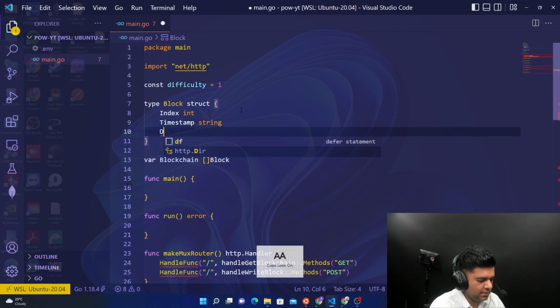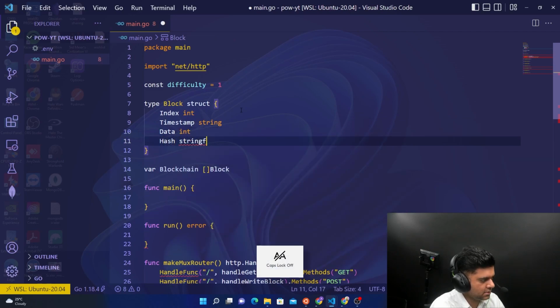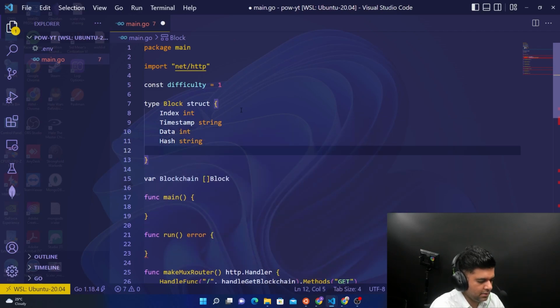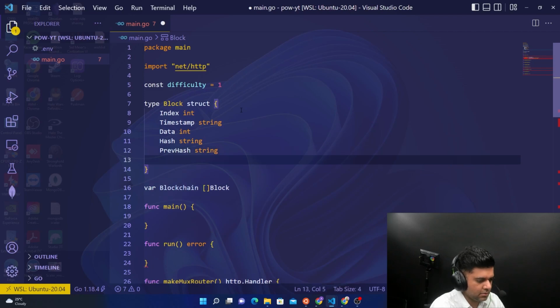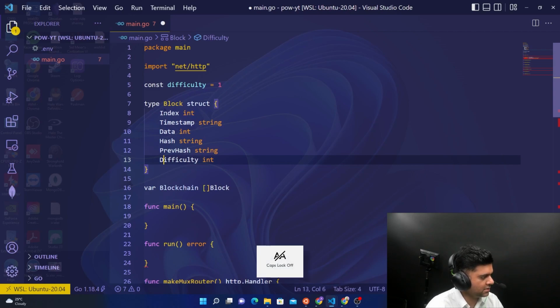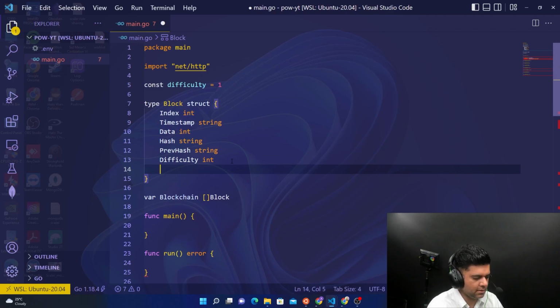Then you need the data that you want to store there, an integer. You need a hash string, and you need a previous hash, again a string. Then there's difficulty, which is an int. Make sure the D in Difficulty is capital, because all of these variables we've kept the first letter capital.